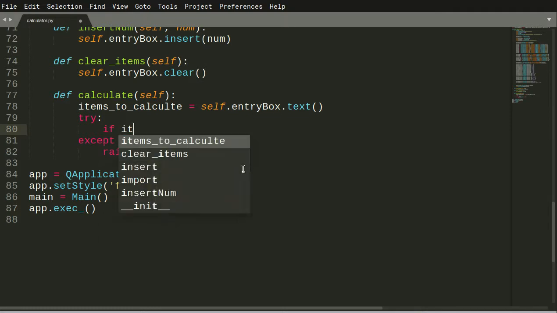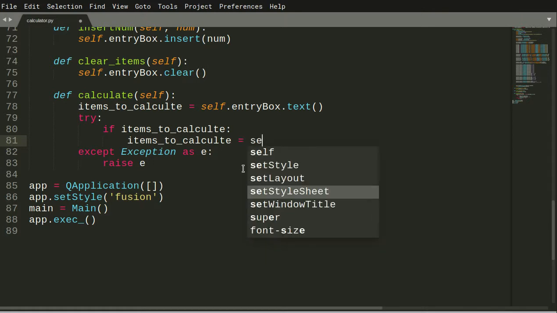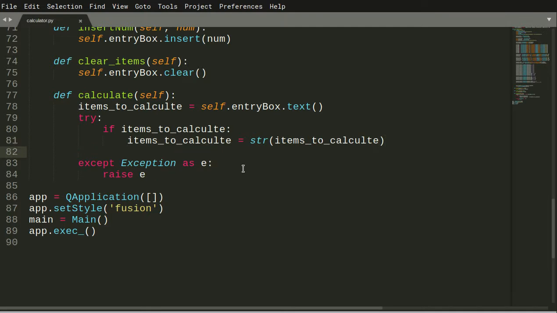So if items_to_calculate, we only want to do this if there is an item to calculate, otherwise we don't want to calculate anything. So items_to_calculate equals str(items_to_calculate). I'm just converting the item to a string.